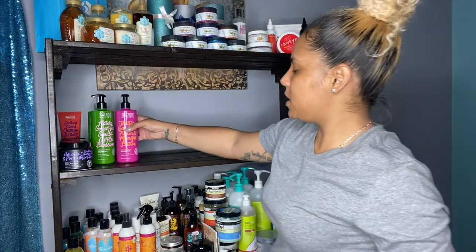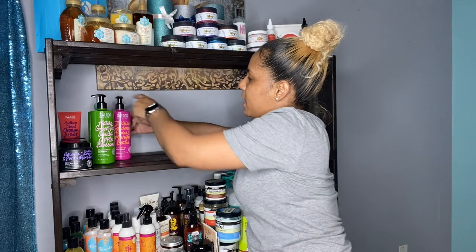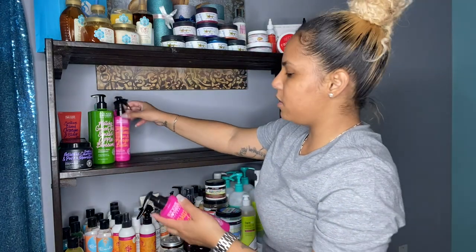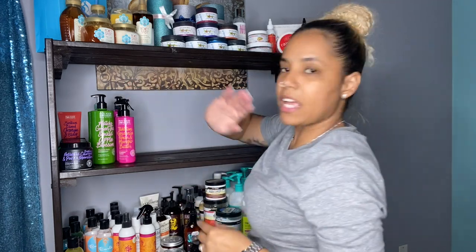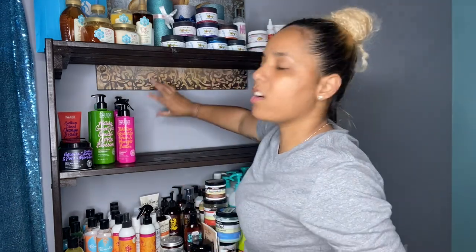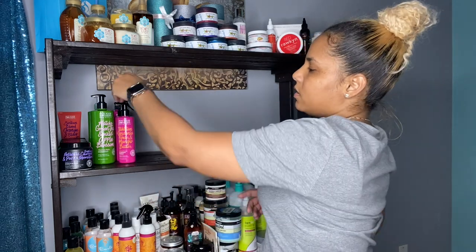I'm going to go with this shampoo, this conditioner, which I'm gonna move to the back. Front, I'm gonna put the detangler and the combing cream. Nice and neat. I like to pull my collections. Okay, this is one collection, this is another collection. A lot of people like to do oil, shampoos, conditioner, and whatever else in the back. I like to see it by collection. That way I know, okay, if I'm gonna use that collection that day, I just grab everything at once.